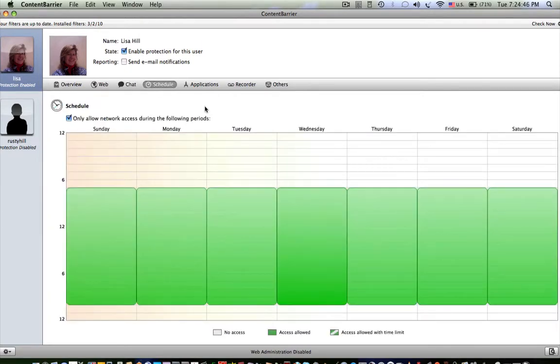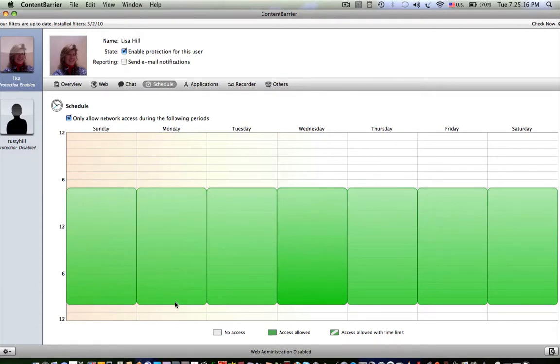This is schedule. I can type in my schedule. I don't want anybody to have access on my computer before school starts or before we have to leave for school. So from 7 until 10 o'clock at night, there's access to the internet. If the kids get home at 2 or 3 o'clock, I can unblock it, or I can not allow access, and if I want to just leave it on, I can do that.